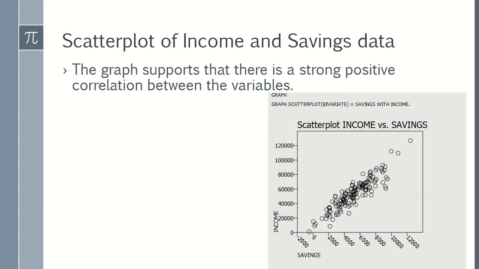Now what we did here is, from the graph we can see the positive correlation. If we were to run a linear line through the points, the line would have a positive slope. So the data does confirm the fact that there is a relationship here, and that the relationship is most likely positive. And based on how the data is lined up, it seems to be a very strong positive correlation between the variables.